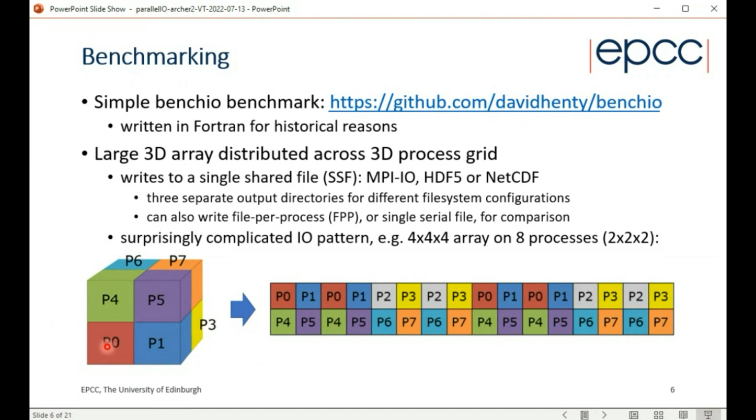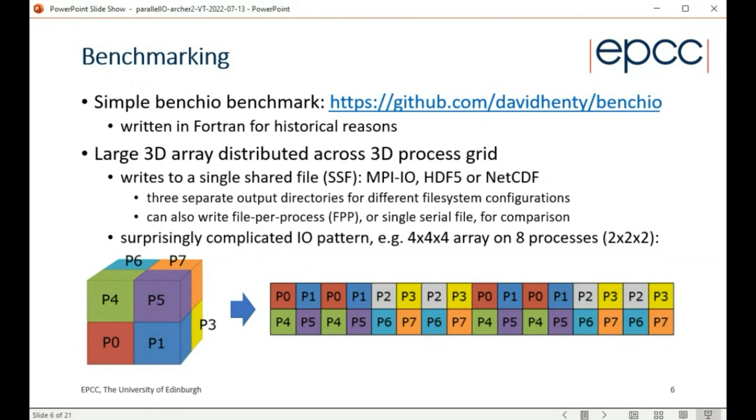The data from an individual process here is split up into a large number of very, very small units distributed in different places in the file. So this is actually quite a hard I/O pattern to do, because a single process is writing data to a very large number of locations in the file, and we'll see in parallel these locations could actually be on different physical disks. A lot of the I/O benchmarks you see just write out in blocks, so it would be a block of red, a block of blue, a block of yellow. That's not realistic, I don't think.